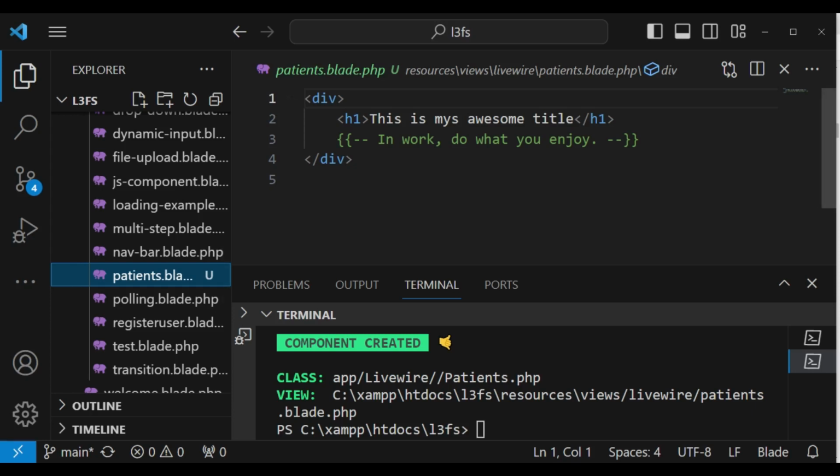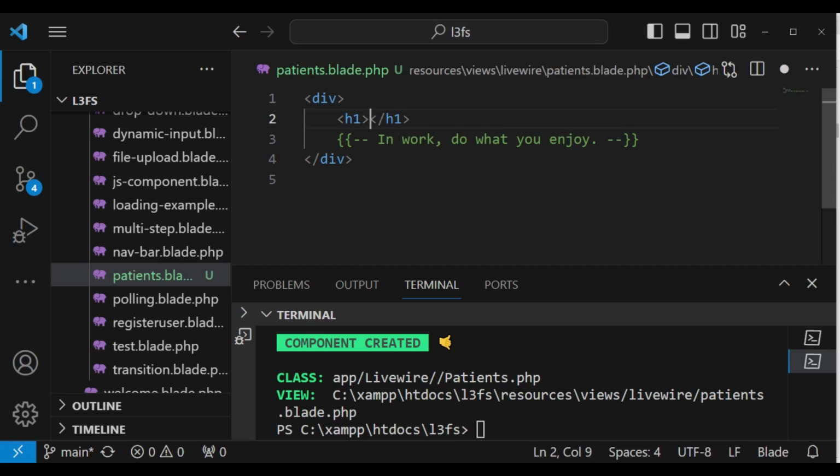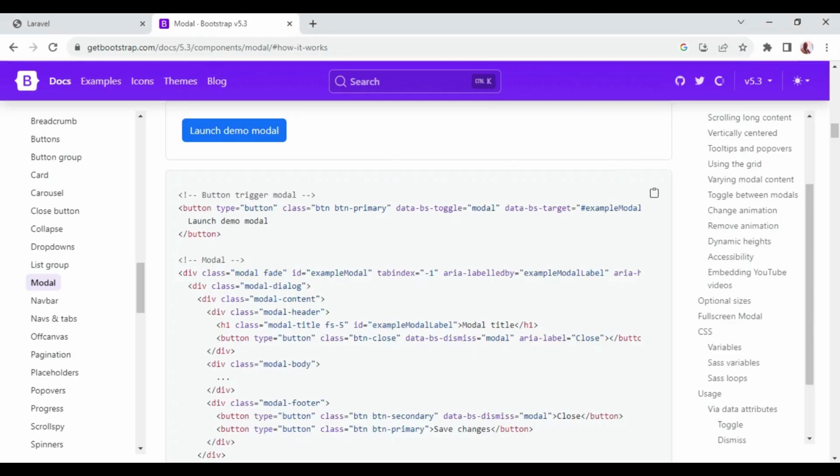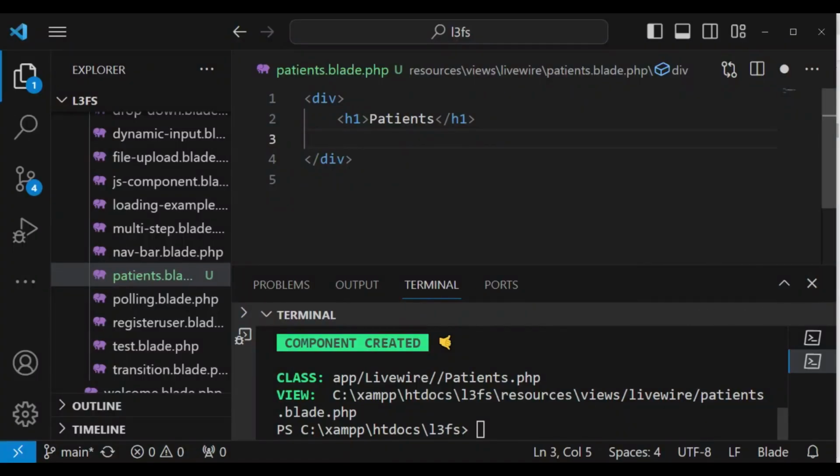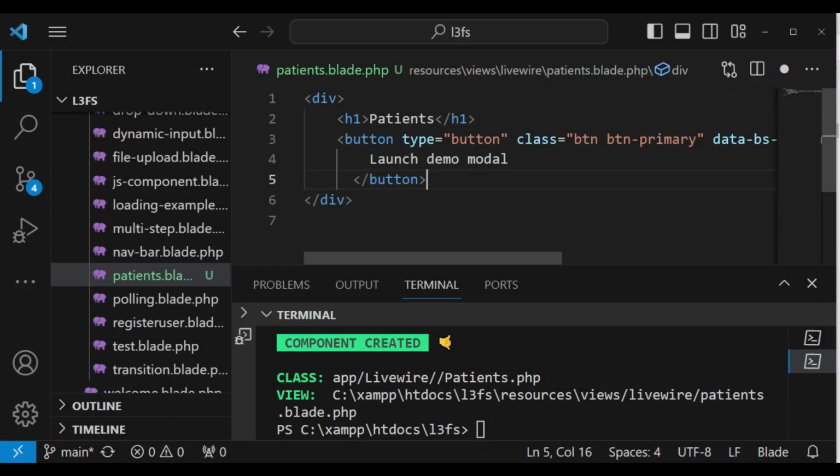What I want to do inside this file is just have a title of patients, and then I need to have a button here, which in this case is going to be the button that will launch our modal. So I'm just going to copy the launch demo modal button from there, and then I'm going to paste it here.